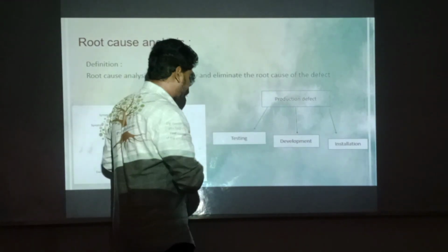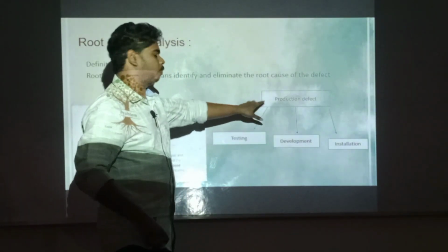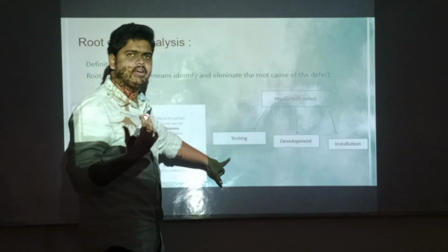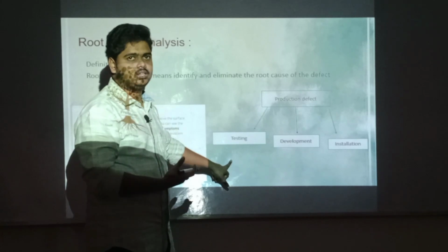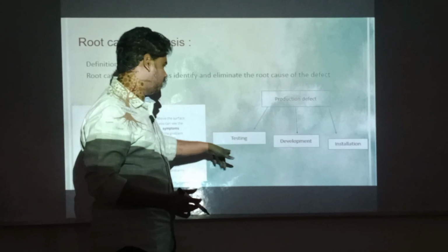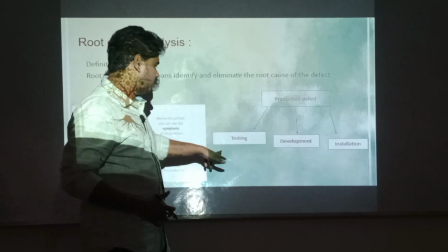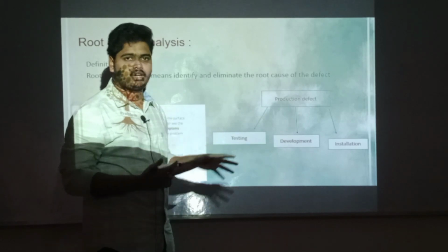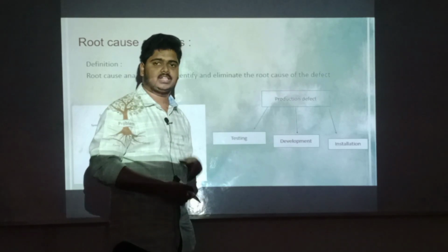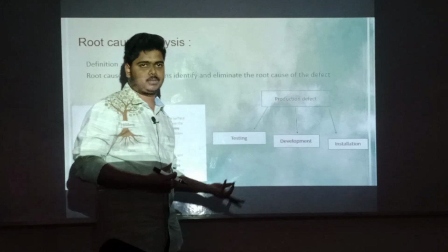Now we see that topic. For example, a defect occurs in the production server, but that defect passed in the testing server. Whenever the client tells us we have a defect in the production server, the first thing we need to check is whether the defect passed in the testing server or not. For example, we didn't test the defect in our testing server, and there are several reasons for that. We didn't write the test case for the particular point, and the reviewer didn't review that point properly.